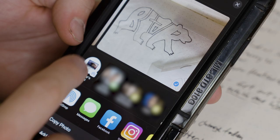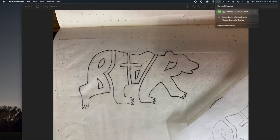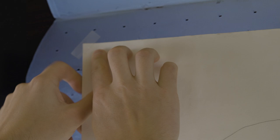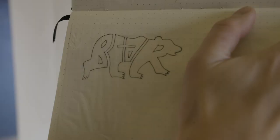First, I use my phone to take a top-down shot of my sketch and then I airdrop it to my computer. From there I share my computer screen to the living room TV. I then carefully tape my poster-sized sheet of cardstock paper onto the TV with my design centered behind it. I use clear tape that will not leave a residue or mark on my TV screen. Now it's ready to be traced. I use a pencil to lightly trace out my sketch on a poster-sized sheet of cardstock paper. We've gone from a 2-inch sketch to an 18-inch poster-sized sketch.